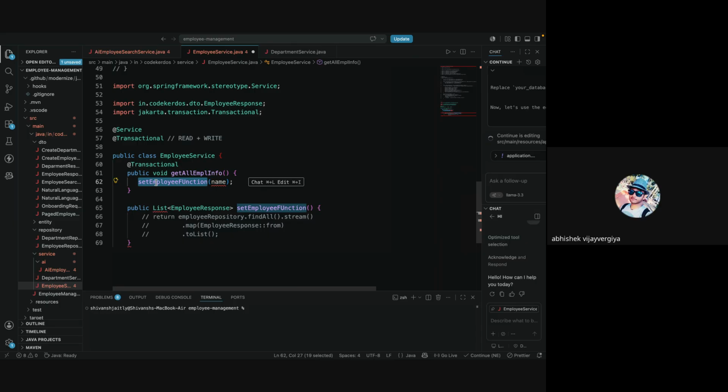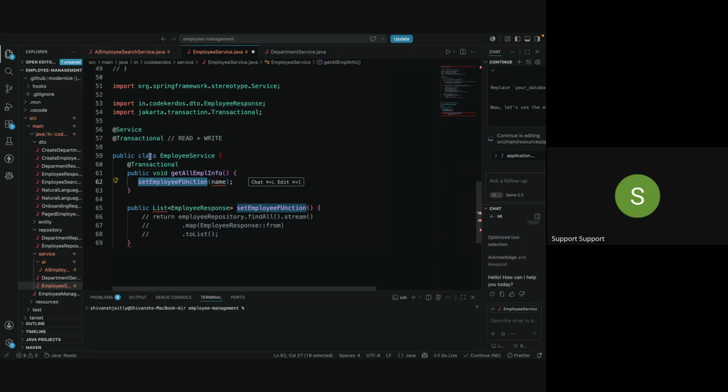No, if it is not separate, like we are not using propagation required new, it is default only. It is the same transaction. So in that case, I think this set employee function should not follow the transaction thing. That is what I got from Google.